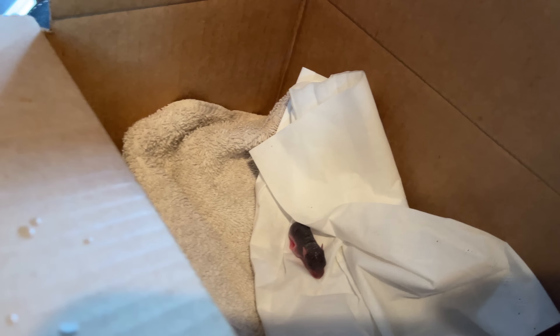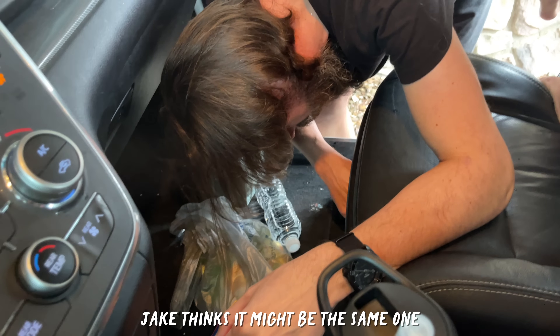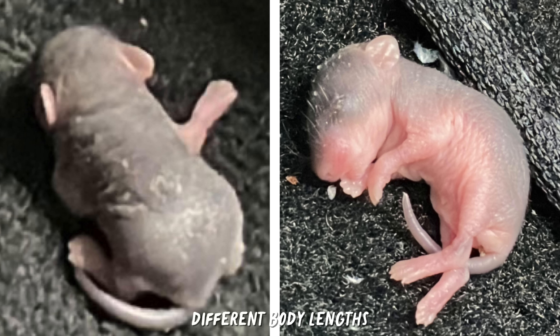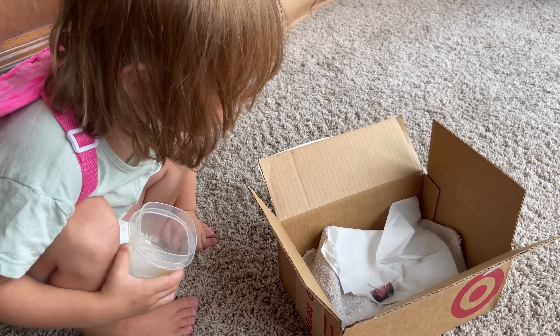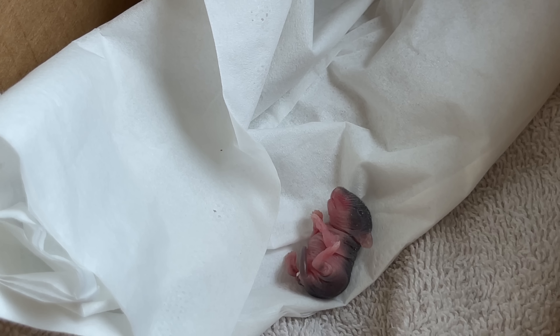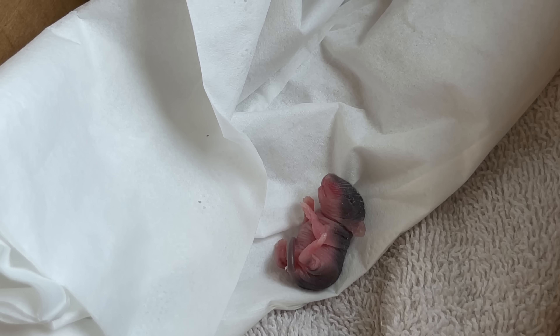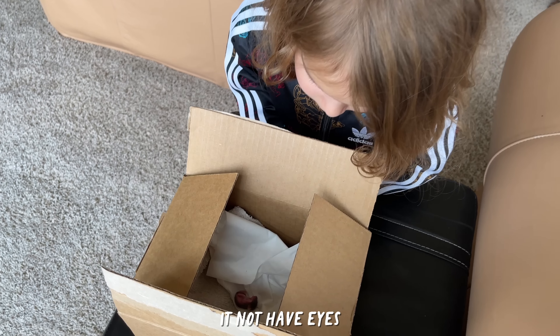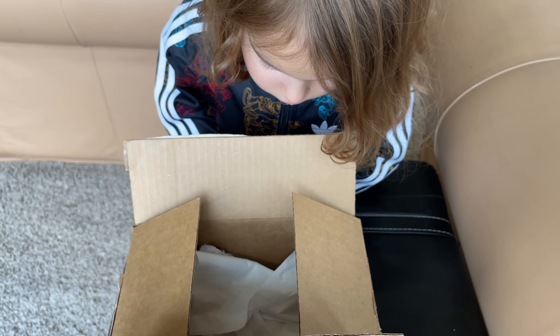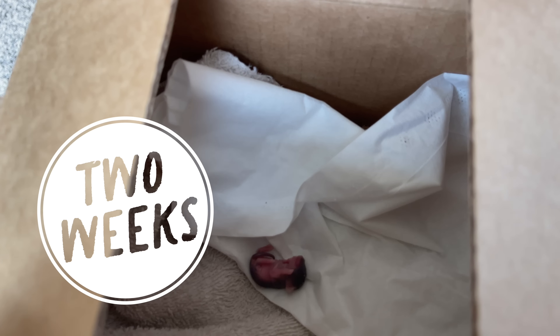We want him to stay warm. Okay, there's one more I know of. Jake thinks it might be the same one, but I think they had different body lengths and shapes. Davey, what should we name the baby mouse? I'm going to call around some rescue places and see if we can find a home for this little cutie. Its eyes are closed because it was just born, I think. It says in about two weeks, its eyes will open.